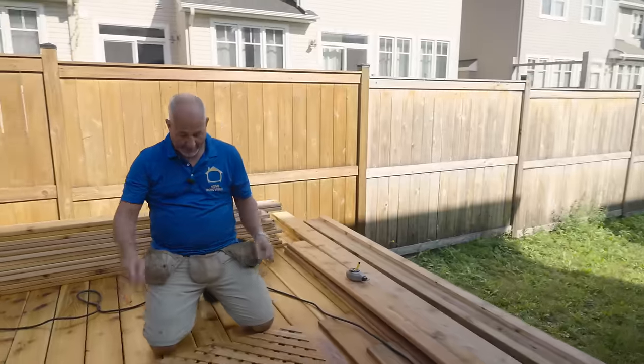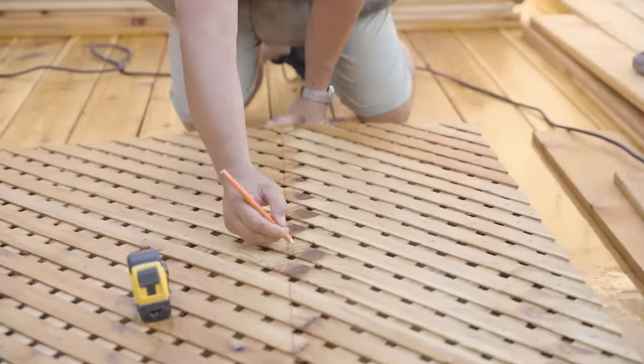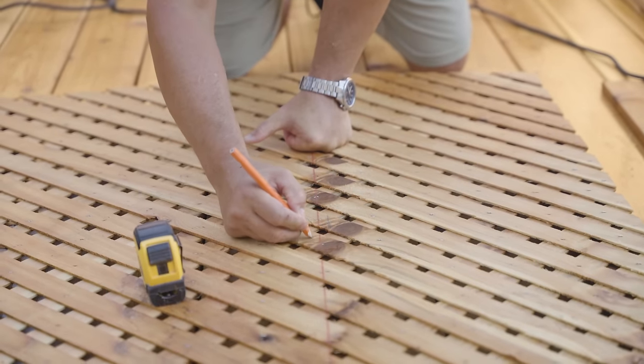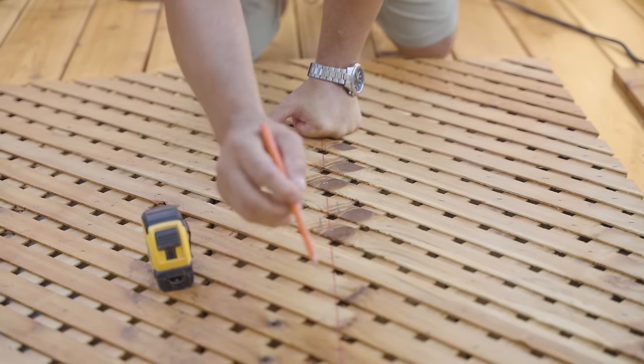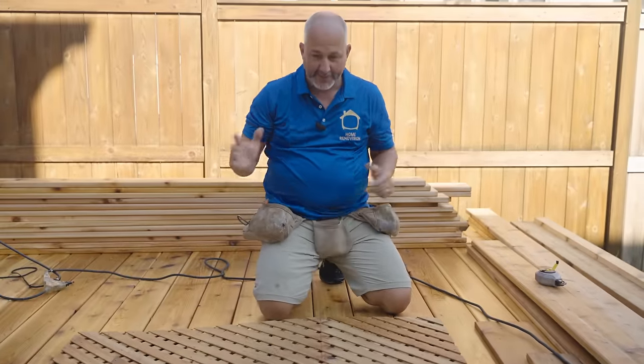So in advance of cutting, here's what I'm going to do. I'm going to cut straight here to about this point. Okay, so I'll be short. And then I'm going to go a little bit long here, and then I'll pick up the chalk around here. All right, good to have a plan. Know the end from the beginning. And then something like this is quite easy.